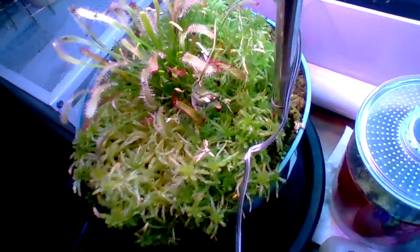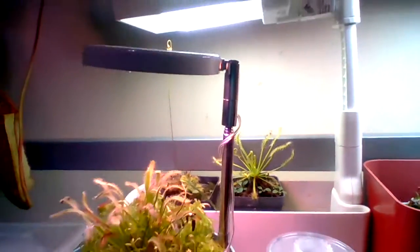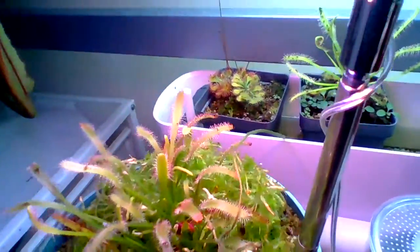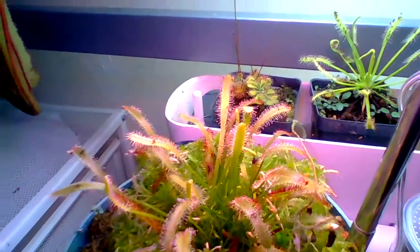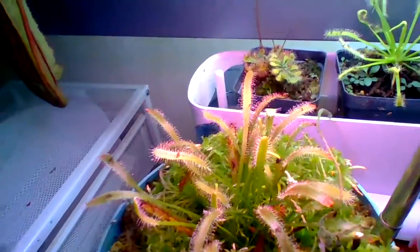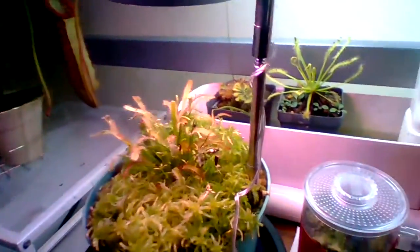Here, the Drosera capensis was doing even worse. It lost so much light that it lost its pigment completely and began to look like this one. Not even any red. So I gave it the worst case scenario deal. It got an entire grow light all for itself, and it's looking much better now. It's already getting dew, and it's catching some gnats that I've been feeding it. Let's hope this one does better. Although you can see that both of them have gotten a considerable amount of live sphagnum moss around them. That's very nice. I do very much approve of this.